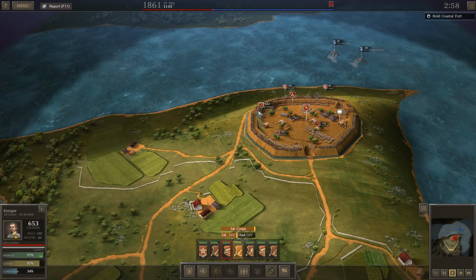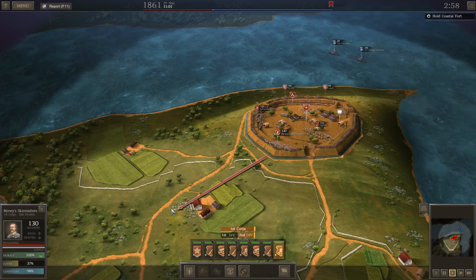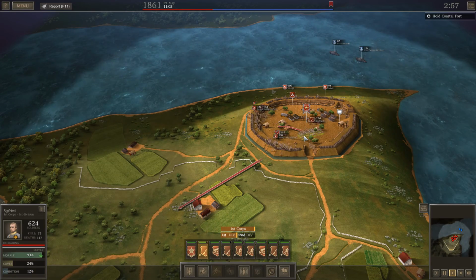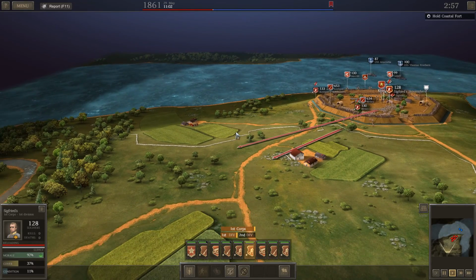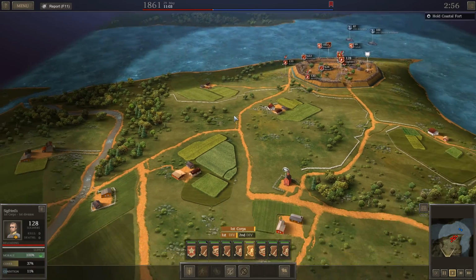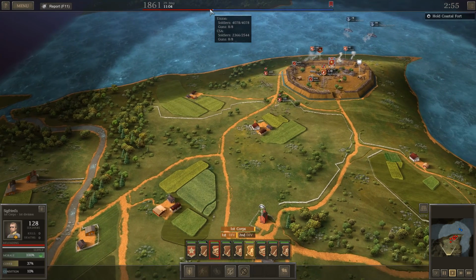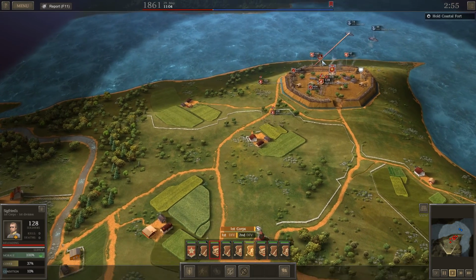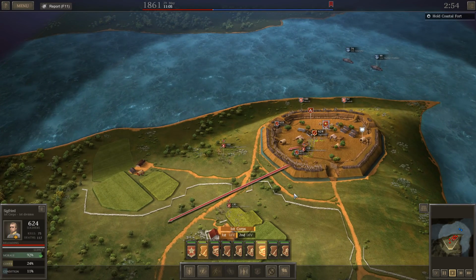What I find really important here is actually to follow the advice given. I just barely skipped over it, but in the beginning of this phase you get the advice to hold this ridge as opposed to this ridge here to delay the enemy from coming in, because as you can see here they have almost twice our number. So you can delay them, and I want to place Siegfried here in support.